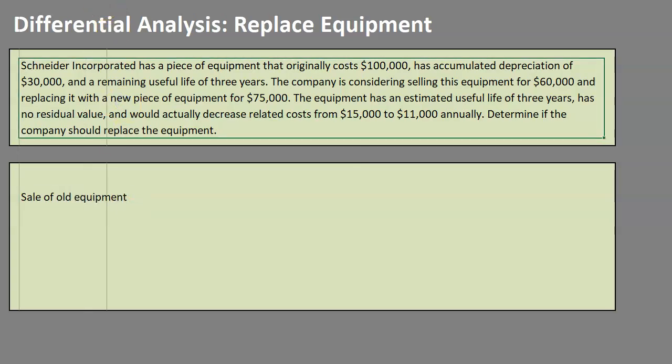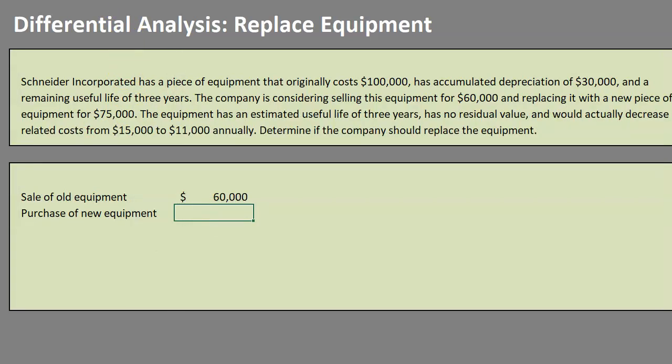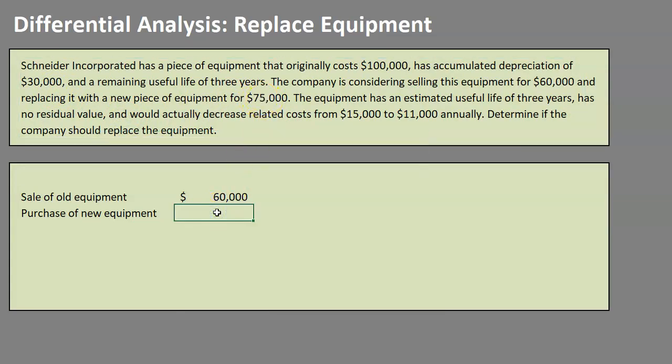All right, let's start there. So if we sell the old equipment, we will be getting $60,000. However, we will have to buy new equipment. And that will actually be, let's see, that'll be $75,000. Remember, since we're purchasing, I'm going to write this as a negative so we can kind of analyze it here. So right off the bat, we see that we are actually going to be spending $15,000 so far. So far, this doesn't look very lucrative.